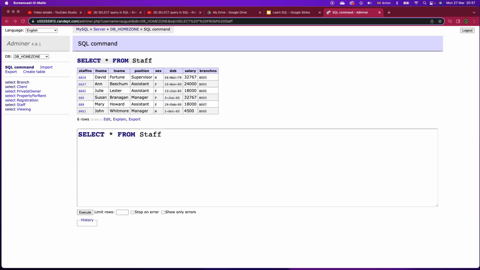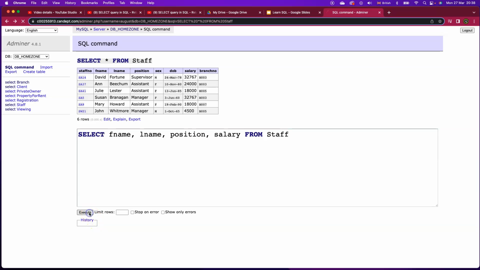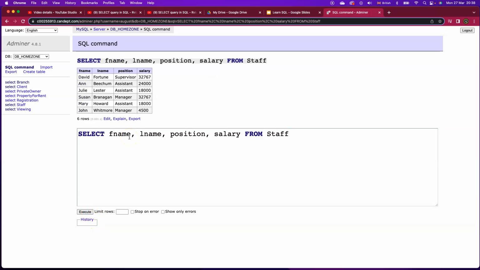Here we're going to look at calculated fields in SQL query. So I'm going back to the select all from staff query, and let's say we'll pick out a number of different fields instead of the all symbol. And let's run that query. And we're just cutting down the table, but what I'm interested in here is the salary field.